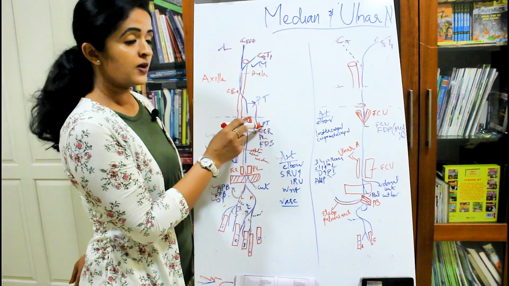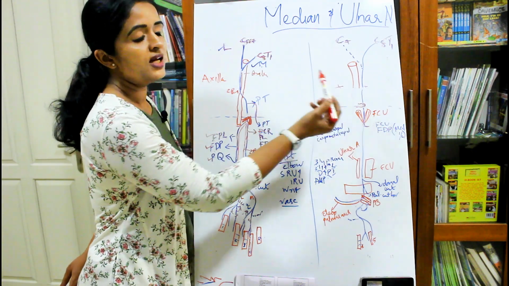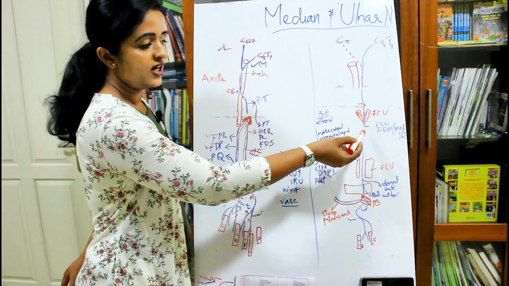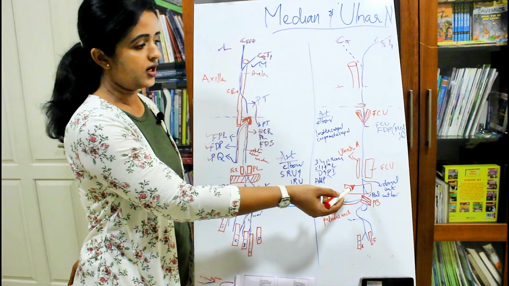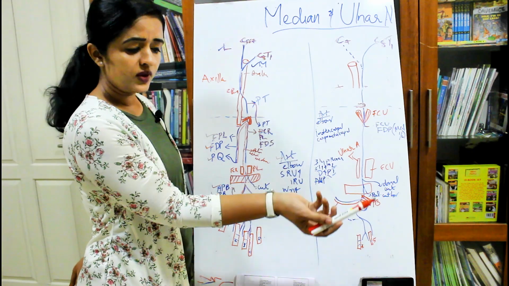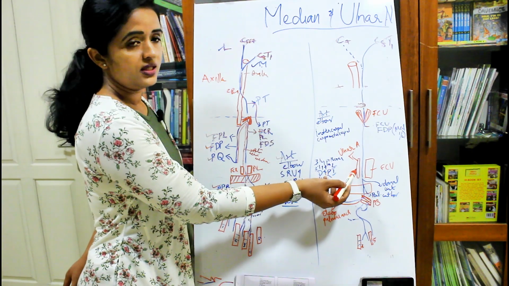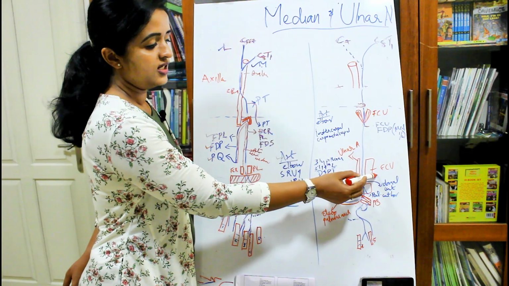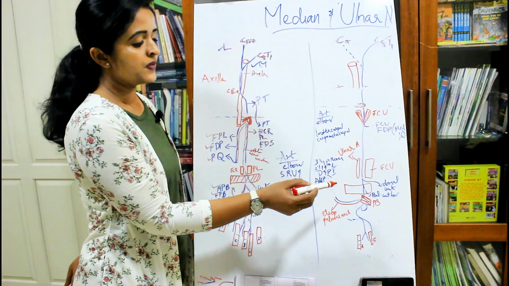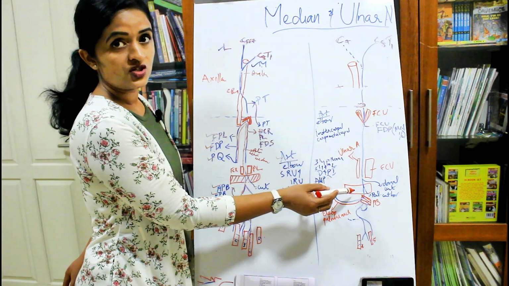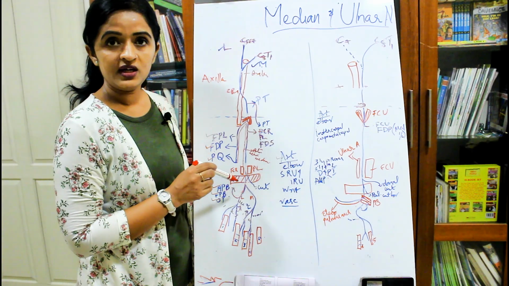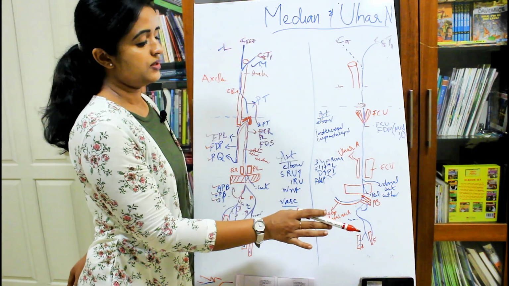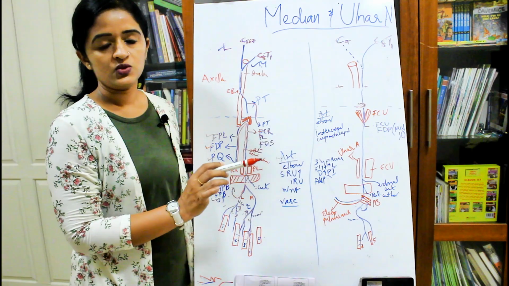Now we can see that it is going between the two heads of the flexor carpi ulnaris. Here it was the pronator teres, but here you have the flexor carpi ulnaris muscle. So between the two heads of flexor carpi ulnaris, it enters the anterior aspect of the forearm. Towards the lower forearm, it lies between two important structures, the ulnar artery laterally and the flexor carpi ulnaris medially. And at the flexor retinaculum, we have seen the median nerve going through the carpal tunnel, but here the ulnar nerve goes over the flexor retinaculum and enters the hand.